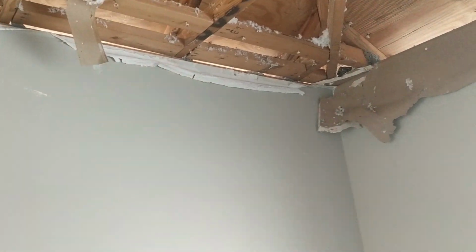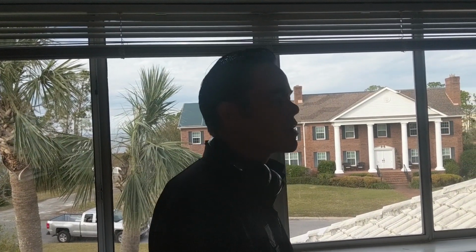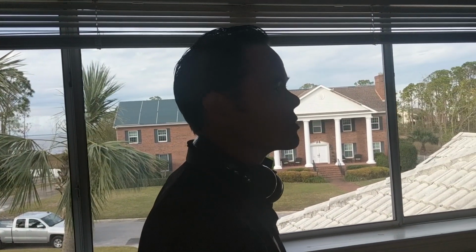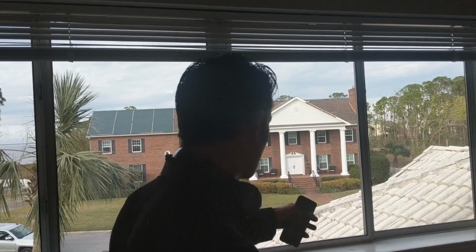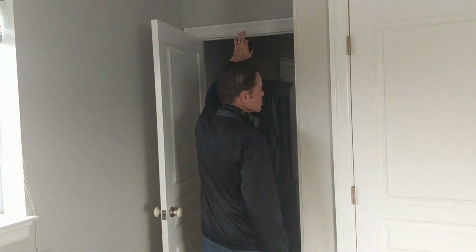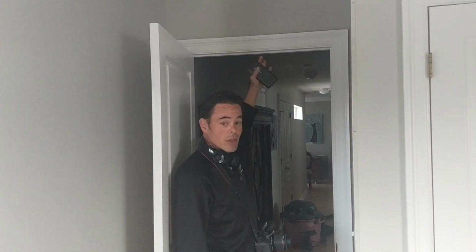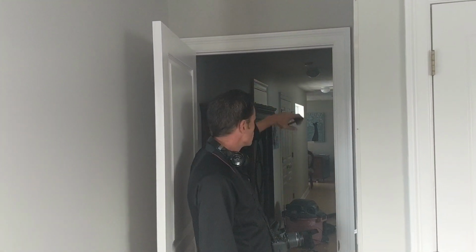So that's why I say anytime a water spot is touching the wall, or essentially if it's even close to the wall, then you should also go ahead and factor in for painting the wall. Not just one wall, but all the walls in the room wherever it leads in a continuous run. In this case, at every closet, obviously, it would stop. But you would go all the way inside the window here, around the window sills, and then you would stop right here where the room stops. But if there was no stopping point here, and there was no doorway here, and it just kept going on, then you would just continue on to wherever it went.